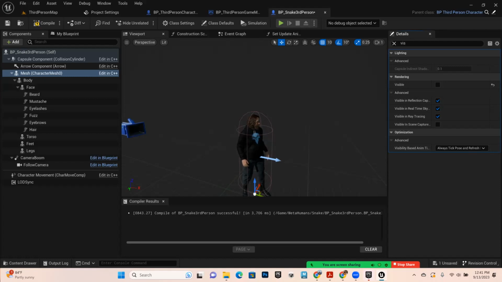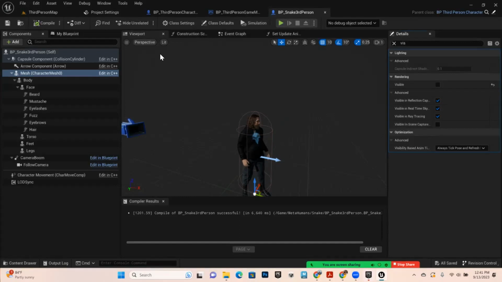After you do that, compile and save. Okay, I think that's everything.